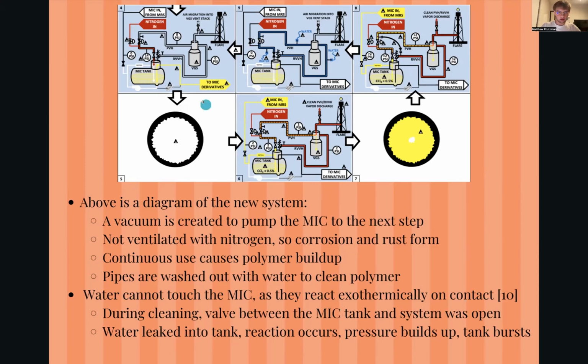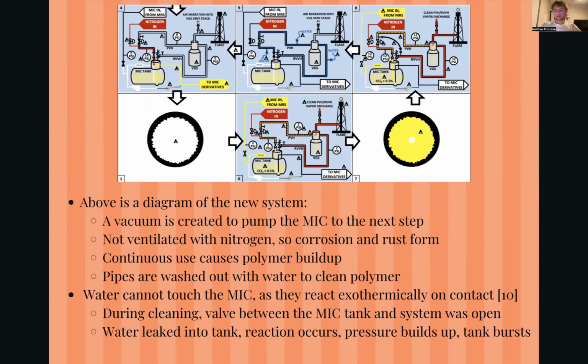As you can see in the figure below, the pipes with inert nitrogen go to figure 5, which shows a pipe that is rusted, and then goes to figure 6, which shows MIC coming in and nitrogen coming in, and MIC flowing through those pipes, which has a yellow highlighted rusty pipe, which shows the trimer that's being formed. And then above that, you see the RVVH pipes and the PVH pipes being filled with water, which acts as a way to clean out the pipes.